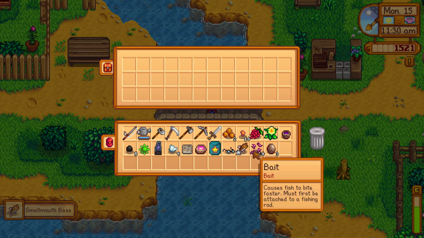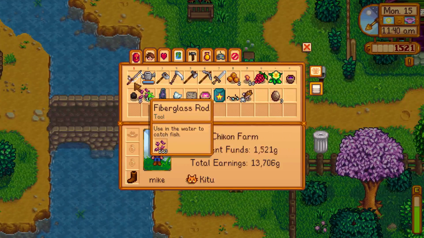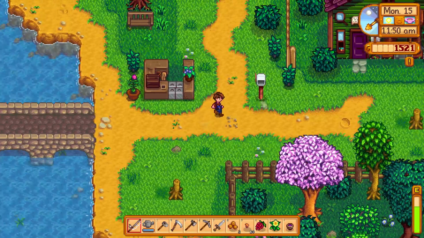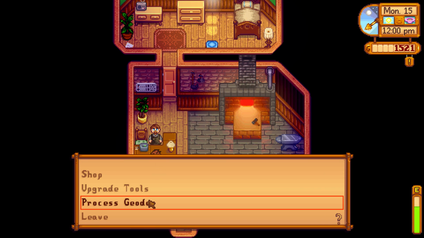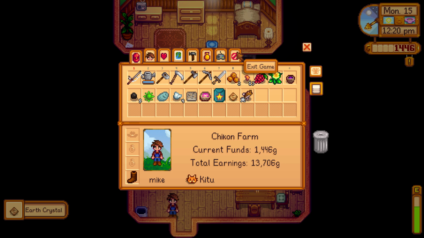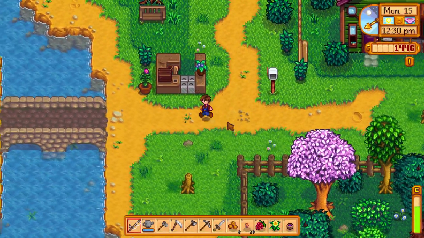Ooh, got more geodes out of a chest. Got three. Do I even want this standing geode or should I just trash it? Trash. Yeah, it's not even worth anything. More copper. What's that? Slate. Ooh, earth crystal. Have we given that to Manzamanzi yet? Yeah. Okay, spicy.